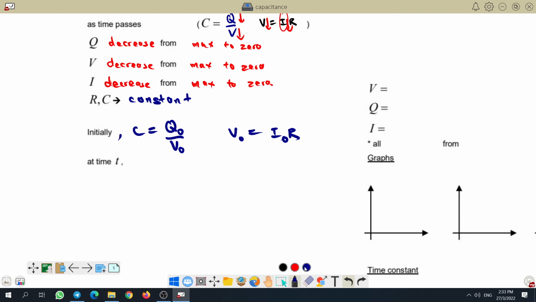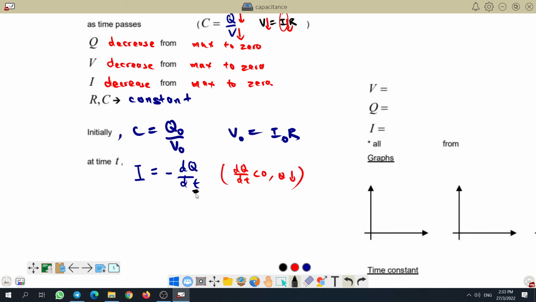But a little bit different. We're going to define I equals negative dq dt. Why do we need a negative? Because normally we don't call I negative. I is positive. But now the problem is dq dt is negative, because Q is decreasing. Q decreases, dq dt is negative. But I is positive, that's why you need to put a negative there. Okay, so now we get our T.